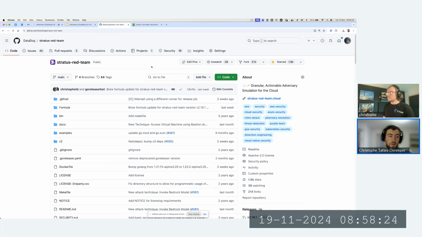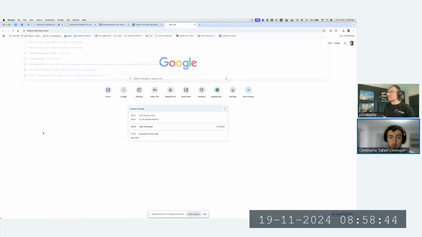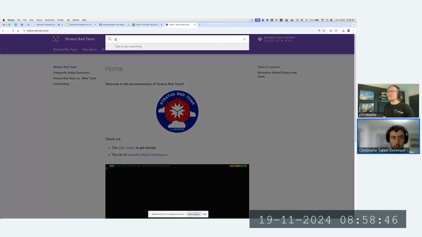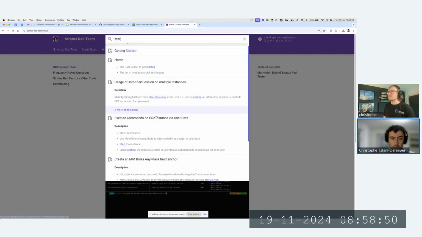That said, if you look at the Terraform code in each of the attack techniques, you should be able to get an idea. Generally, there's nothing crazy. There is no attack technique that will spin up tens of EC2 instances with a GPU in it. Whenever something looks very expensive to do, we actually simulate an access denied error. There's an example for that, which is detecting an attacker that tries to start a bunch of EC2 instances.